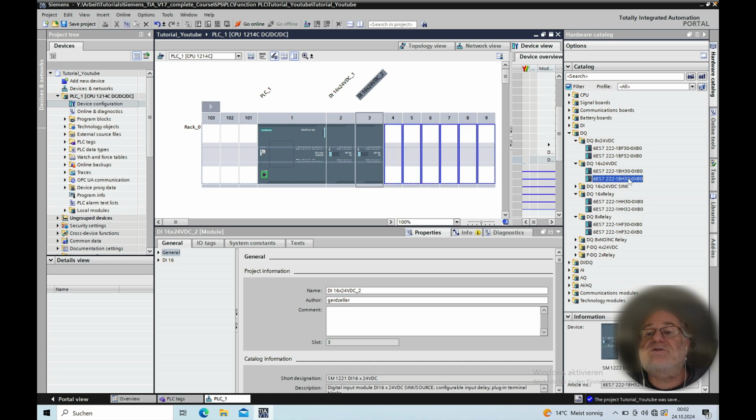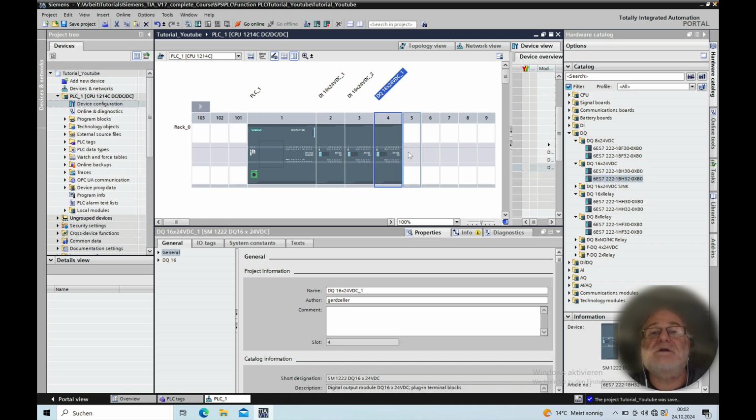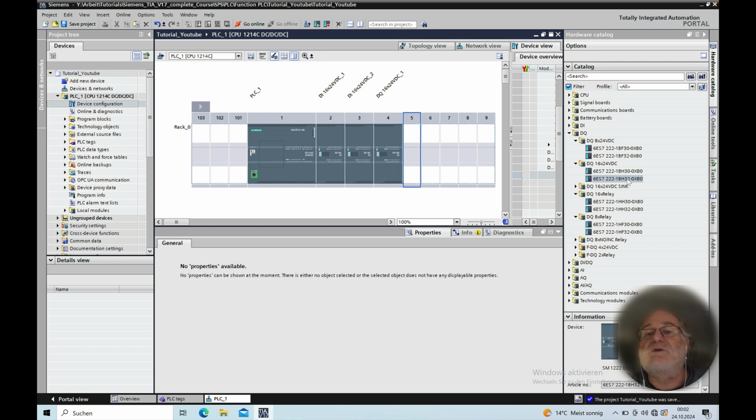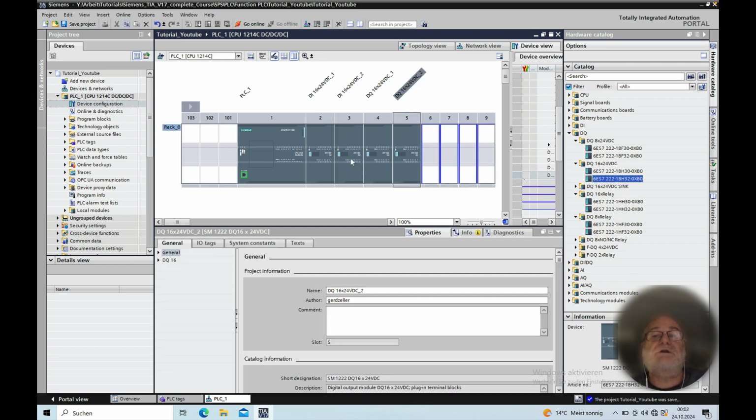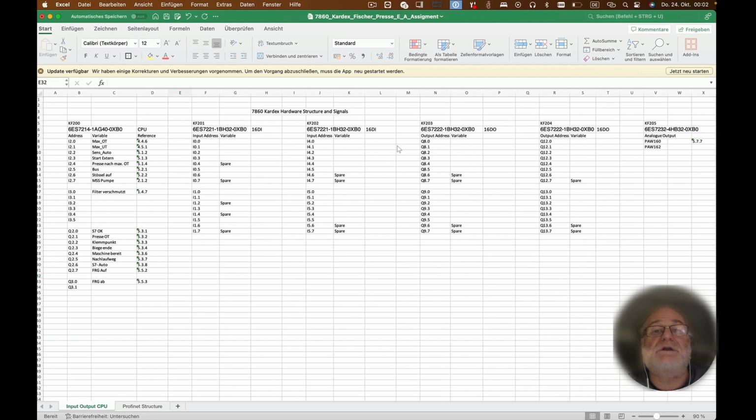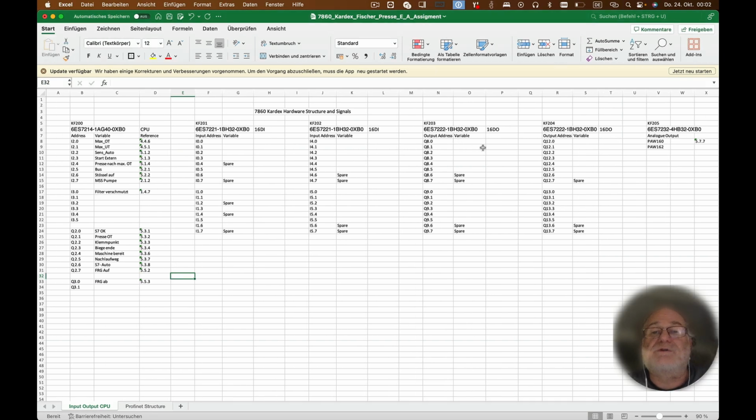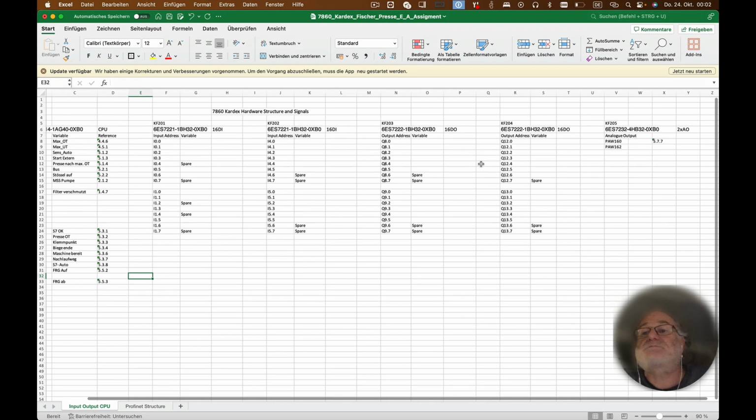So the same thing, just take it, drag and drop it, and place it, and another one will be placed just with a double click, and I also will be needing 2 of those output boards.